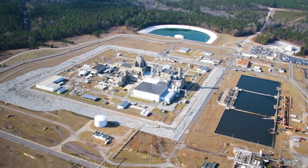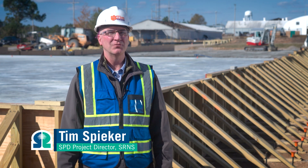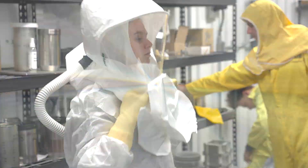K Area is also expanding missions to expedite the plutonium disposition process. The Surplus Plutonium Disposition Project is a capital line item project which will provide additional processing capacity for the 105K facility. Three additional glove boxes and support equipment are being added to allow for a significant increase in downblend capability. Project execution requires a highly skilled workforce to meet cost and schedule commitments, and successful integration with the existing facility will be vital. The new facilities will also contain greater shielding capability, which will reduce radiological exposure to workers.